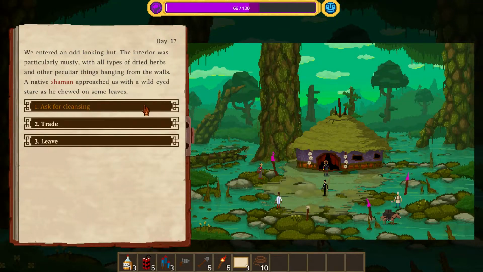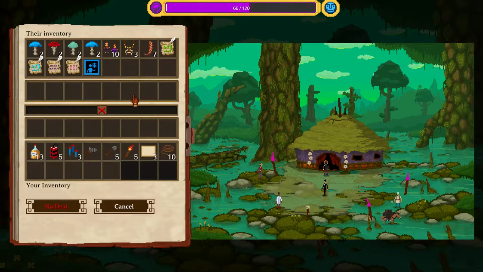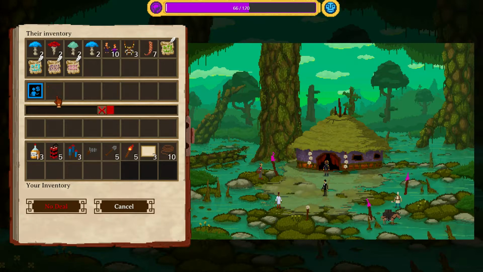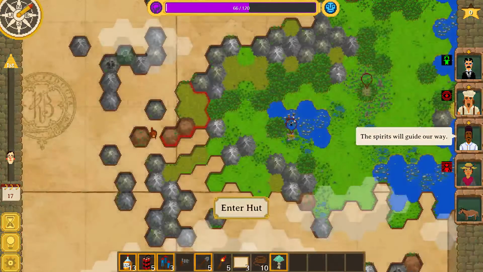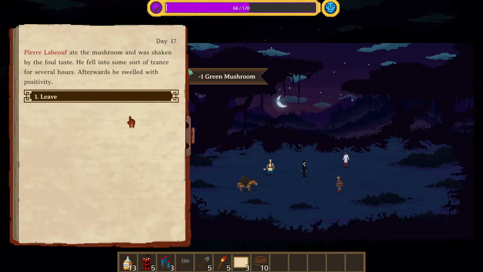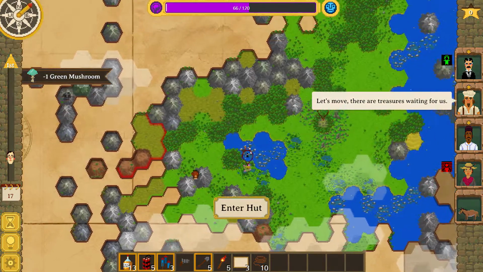Entering the hut. Let's see here. Trade. What do you got? Can you give me something? Two horns. Give me a mushroom. Give me one of those mushrooms, which is kind of nice. Let's do that. And we'll leave. And we will eat this mushroom to get rid of you. I'd rather keep you. Let's see here.